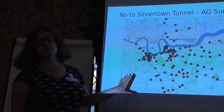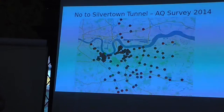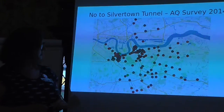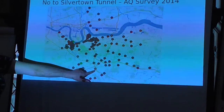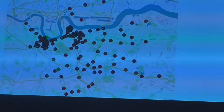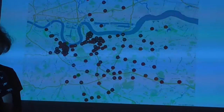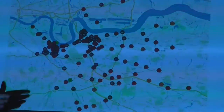This map shows you the results of our second air quality survey. Our third one was more in East London, up to this area. Our colour coding here is a tiny bit more detailed than you might immediately think. Anything darker than that colour there is over the 40 microgram per metre cubed limit for nitrogen dioxide that we've already spoken about. Our methodology and the way we did this are very similar to the story that we've just been telling. We've got a lot of support from Andrew and put together a team of volunteers.